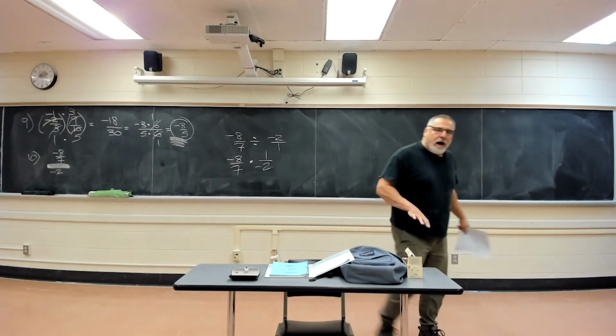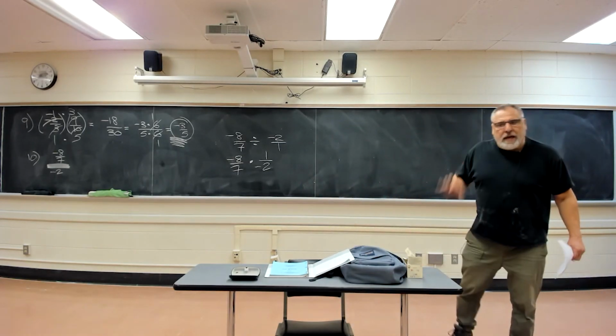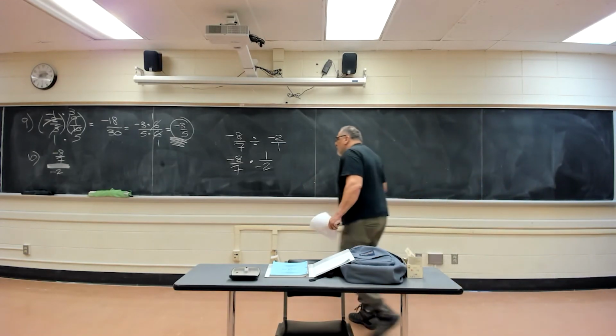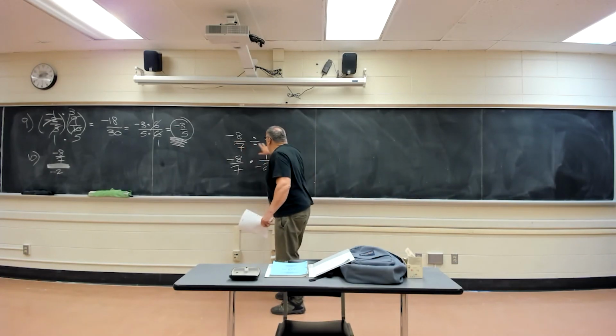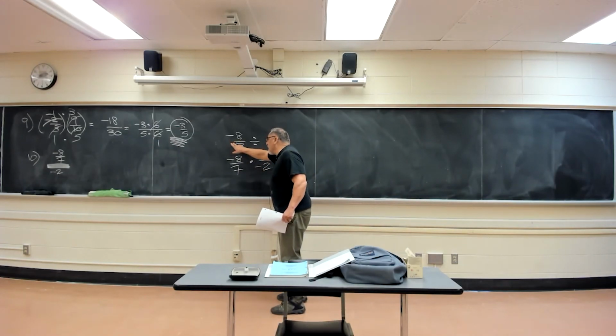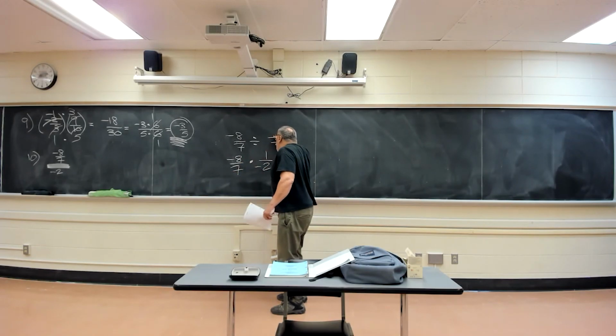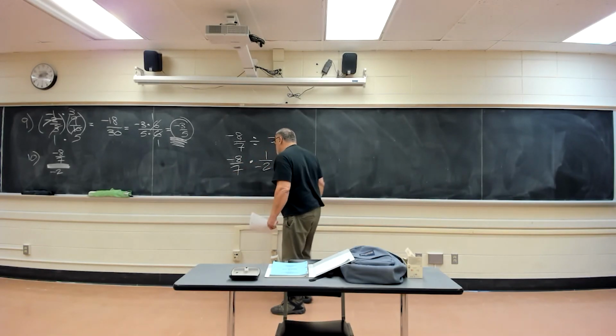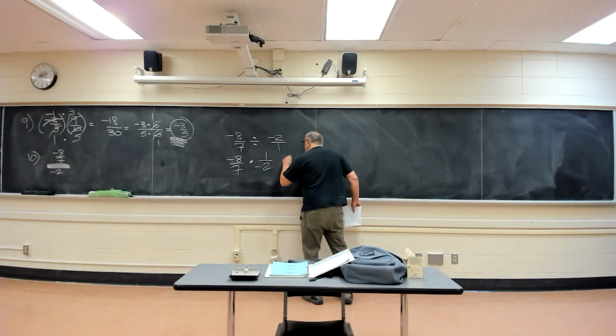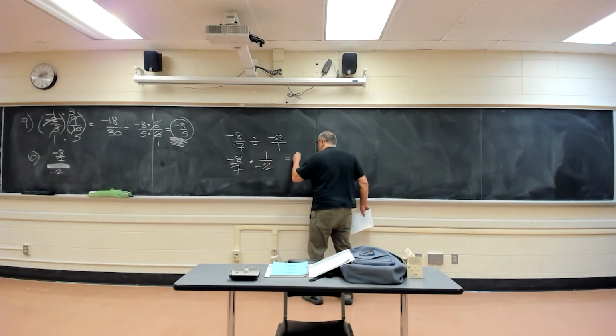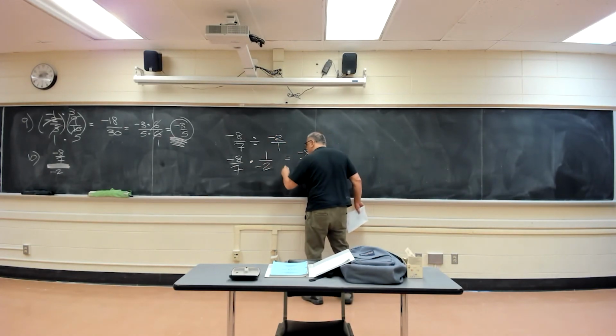Every division problem can be turned into a multiplication problem if you're careful. A fraction divided by another fraction is the one that's being divided left alone. Flip the one doing the dividing and turn the whole thing into a multiplication, and you're there. You look at this, just do the multiplications. I've already told you how to do it.